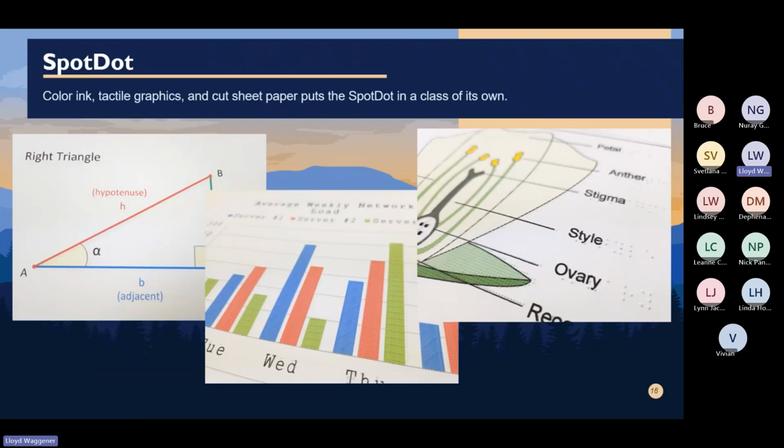In comparison to the Embrail here, everything you print is going to come with color ink on the Spot Dot. So when you start doing stuff like math, bar charts, or diagrams, you will be getting color ink, and you'll notice the dots line up here. This has the platen in it, and this has the 20 DPI. So you're going to get the perfectly lined up dots on here. It's going to have that nice grid pattern, and it's a great embosser.